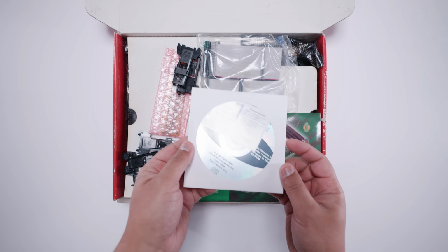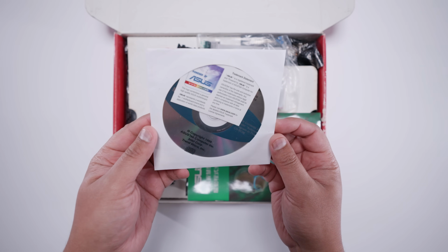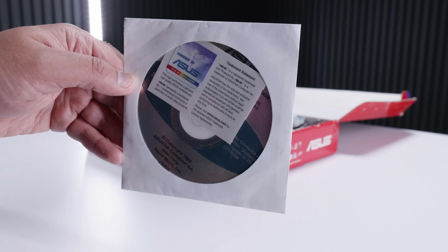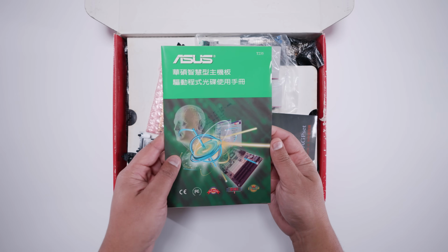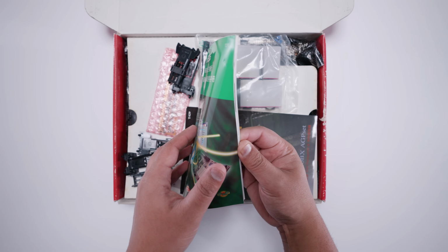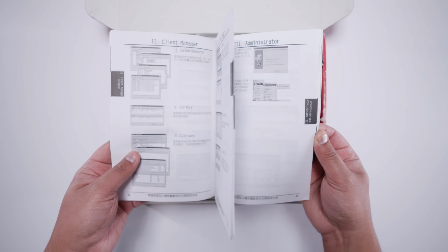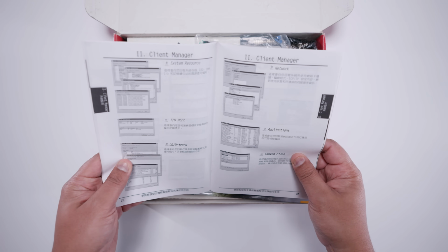There's a driver disk, which you will definitely need with a motherboard like this, to be honest, or you can find the drivers on the retro web. There's also a sticker, which put it on your case, guys. This is one you should definitely put on your case. There's a software setup guide. This guide is in Chinese, obviously, because this board is directly from Taiwan and it was never meant to be sold in our market in the English-speaking countries. This is pretty interesting because it's a bit of a throwback to see what the software was like.